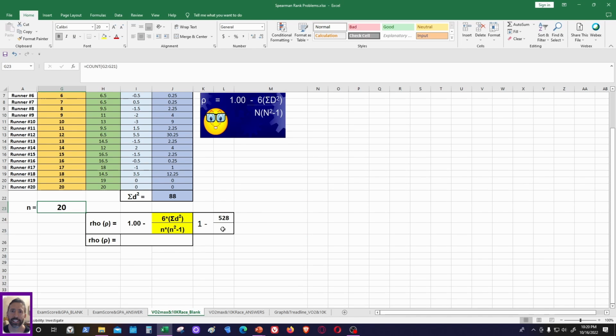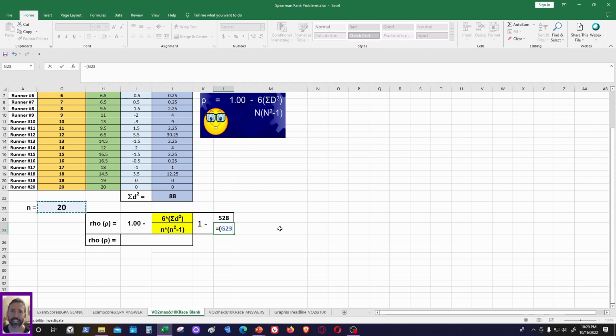So let's go ahead and put that into our formula. Over here, we're going to select this cell. We're going to put an equal sign in there. That's telling Excel that this is going to be a formula. All right, so it looks like we need n. So I'm going to select this cell because this is telling me what n is. So again, n is 20.